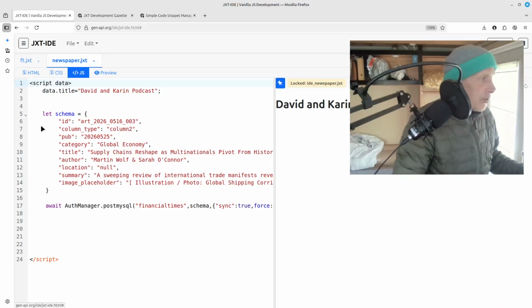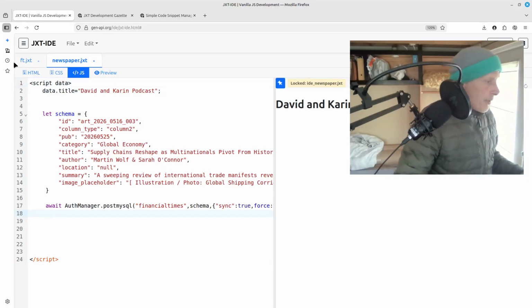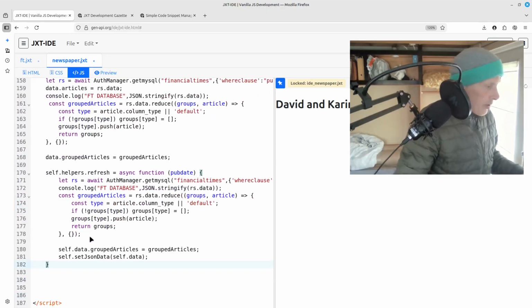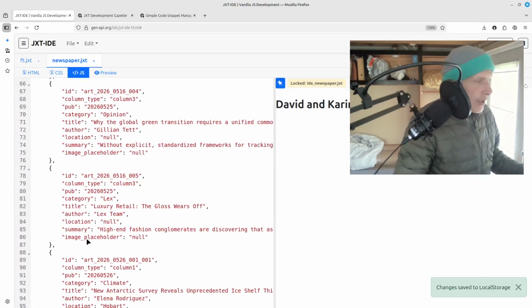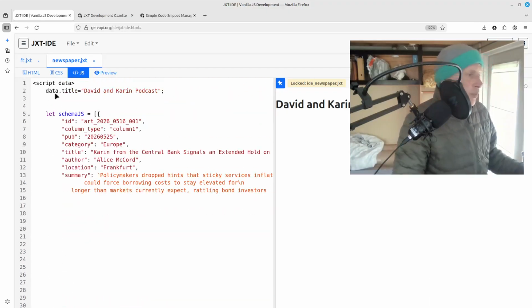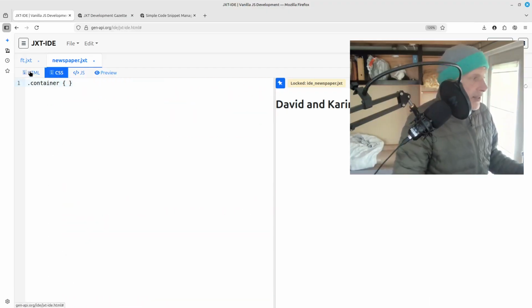So let's go back to our newspaper, and then what I'm going to do is replace this with this code, and this should create the helper function. And then what we can do is we just work on our CSS and then our HTML.